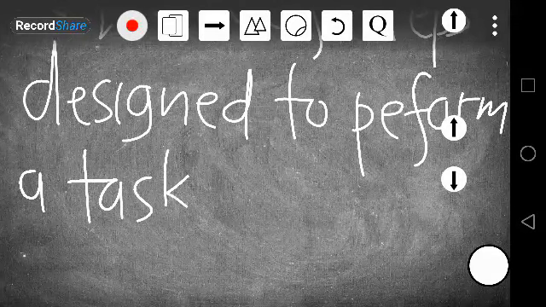So we are saying we have so many tasks that we do in our day-to-day life. For example, you want to bake a cake. All the steps that you take from rolling the dough, putting some eggs, putting whatever is needed for you to prepare a cake, all those steps that you take is also known as an algorithm.